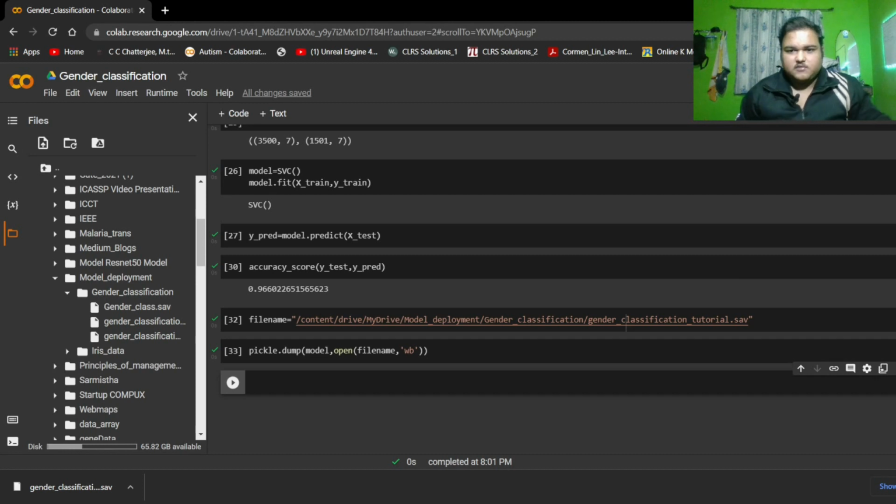So now we will try to see how we can develop an application using this particular model. We will see that in the next part of this lecture, how you can use Flask and HTML to develop an actually usable application, and try to predict, using the corresponding 7 features that we used, whether the particular feature vector gives us a male class label or a female class label, right? We will see that in the next part of this lecture.